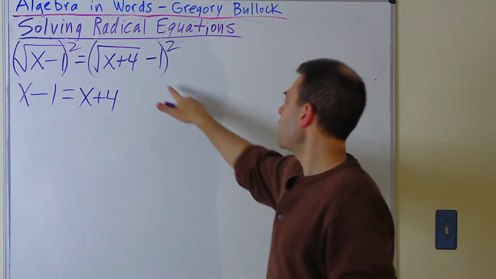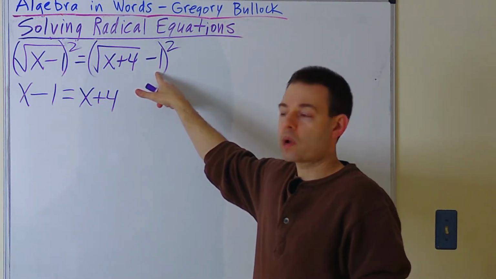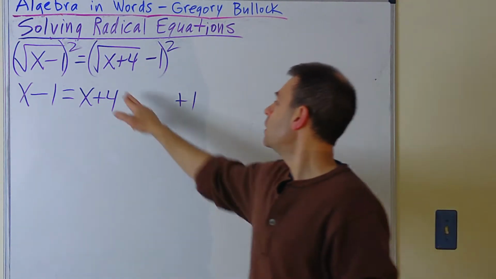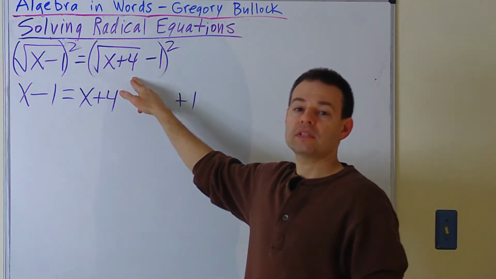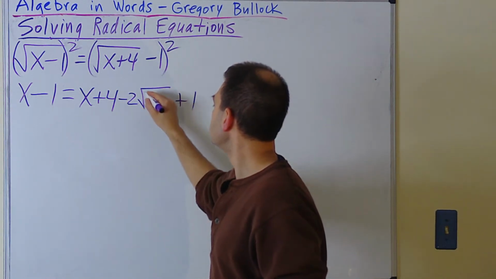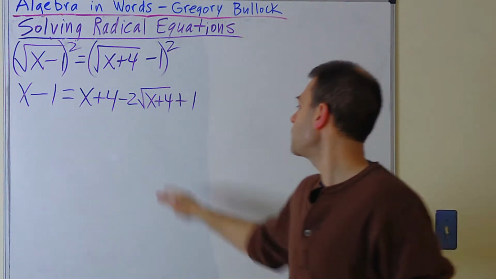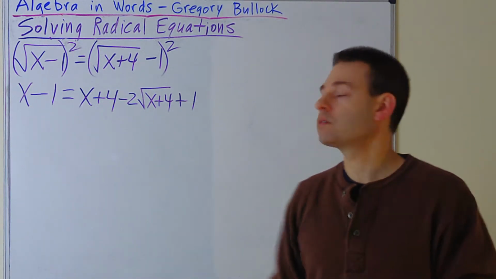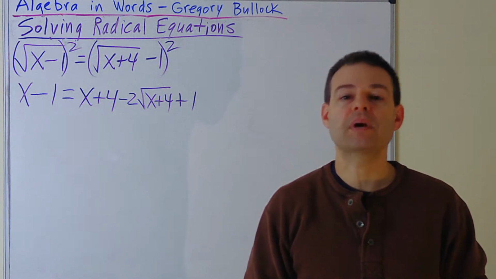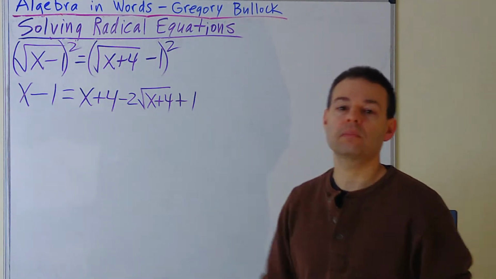Now I'm going to square the last term and leave some space. Square the last term. Negative 1 squared is positive 1. And what's the middle term? It's the product of the first term times the last term times 2. And again, if you're not sure how I came up with the middle term, then what you may want to do is expand this and just FOIL it, and you'll notice that the product of the inside and the product of the outside are the same, and that's why we're multiplying this term by 2.